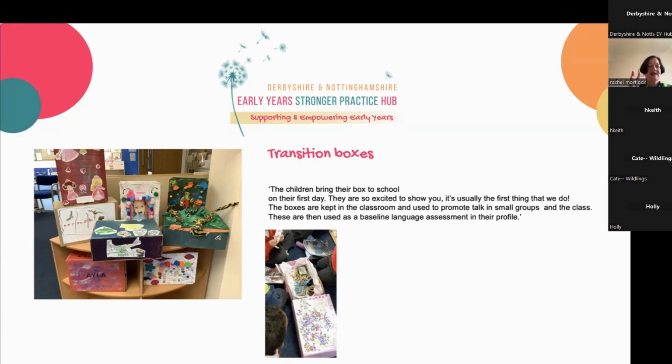And so what they did is every child was sent home a box. And in that box, the school always gives them a school teddy when they join. So it had the school teddy, it had a book. So every child got the same book. And it had a little pot of seeds with the soil and everything you needed to grow it. But it also had a box that you're going to personalize all about you with the things that interest you. And the children brought the boxes in on the first day of school.